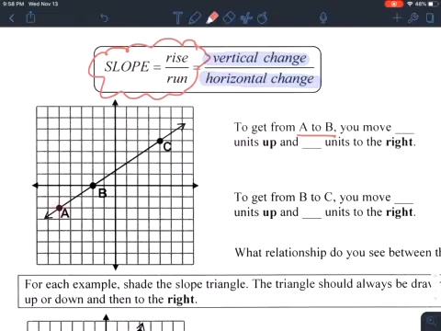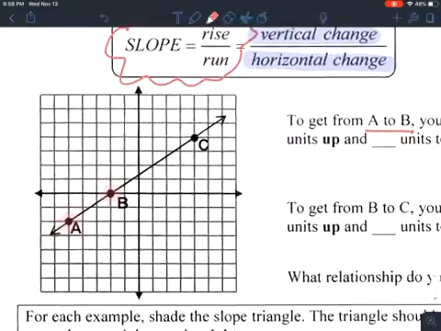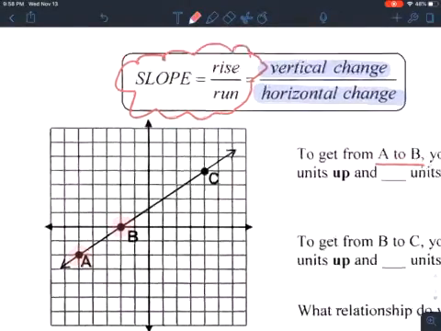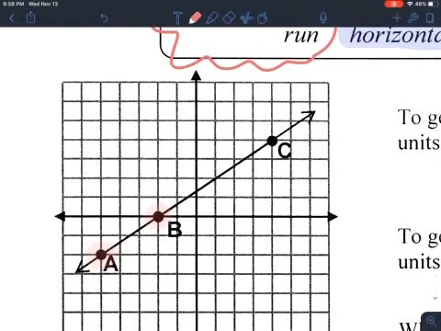And this is where we're going to use what's called a slope triangle. So we're trying to figure out how far up we went, how far over we went. What you want to do is create a right triangle starting at point A, and you want to say, okay, first we're going up. So how do I get up to point B? Well, I'm going to draw a straight up vertical line. And I'm going to stop it when it is on the same horizontal line as B. So it's going to be 2 units up. And then I'm also going to draw a horizontal line over from B that is going to run into it. So it makes a right triangle.